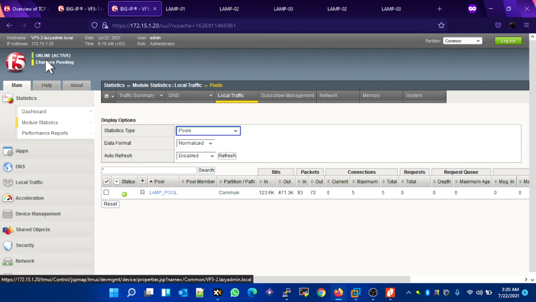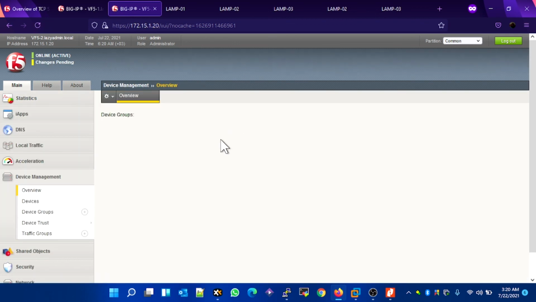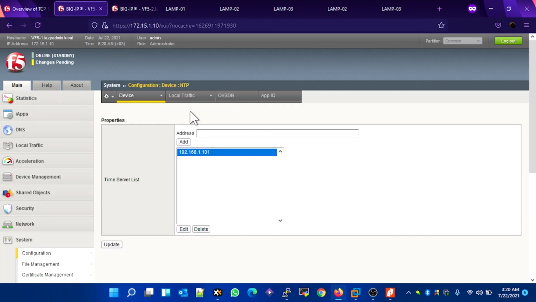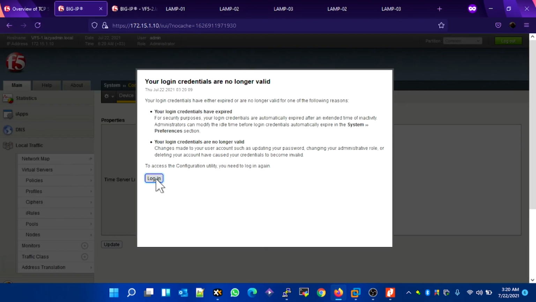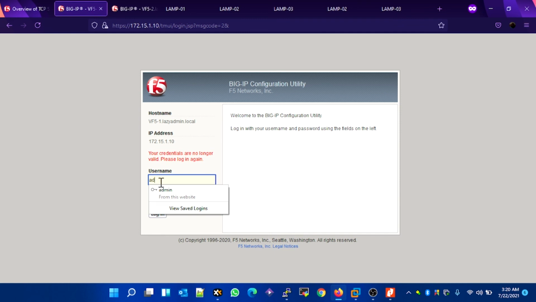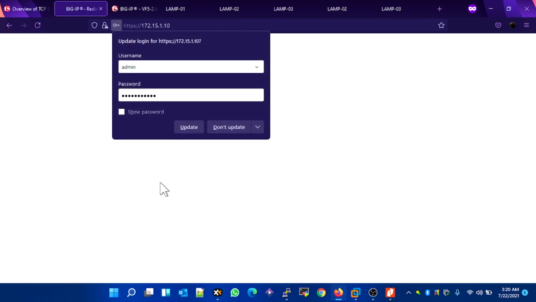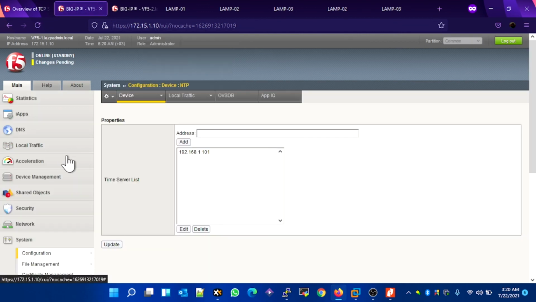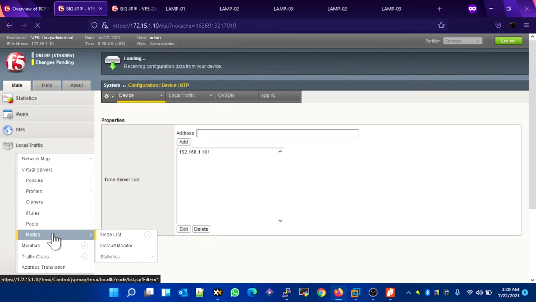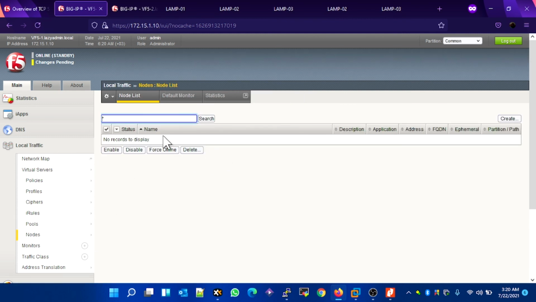There are some changes pending since we have made some configuration change. On the first F5, because it was a standby node, there will be nothing in here. Let's look if there is anything here. No, there's nothing here.